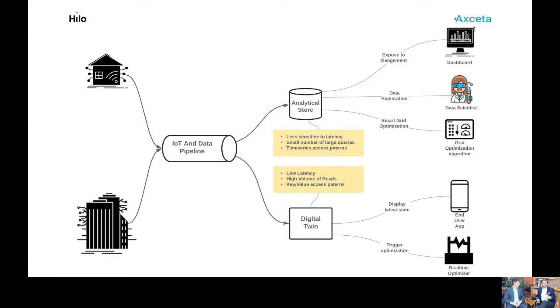So the first question we figured we need to ask ourselves was, what do we really want from a technical perspective? Assuming that our IoT pipeline is already drawn out, installed, running, that we've done the security aspect of it, and that we've done all of the scalability around it, we realized that we had two data stores to worry about. The digital twin, which is more of a real-time, low latency, key value type of system, versus an analytical store that holds all of the historic values. That's more of a time series type of query, with a low number of queries, not that many, but pretty large queries at the end of the day.